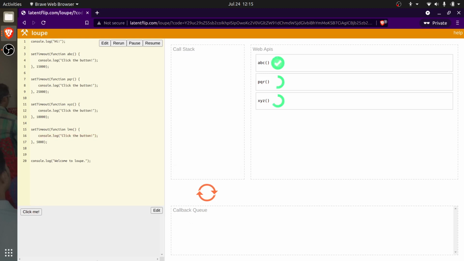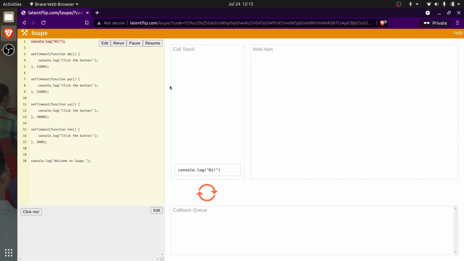So this is how callbacks work. This is not all the JavaScript functionality they are demoing. They are just demoing a few functionalities like timeout for explaining the callback queue. How exactly does this work? Methods are taken to the call stack. The call stack is going to execute the particular method. The future methods, whatever things are going to be executed in the future, are put on the web API or C++ API. C++ API works over here. They pass the result to the callback queue, and the queue gives you the actual functions.